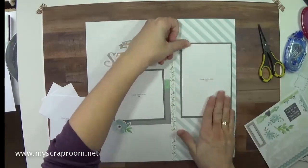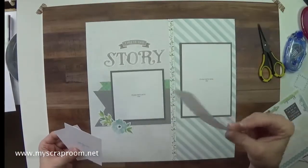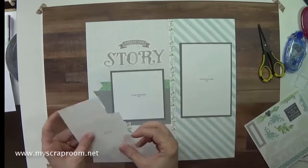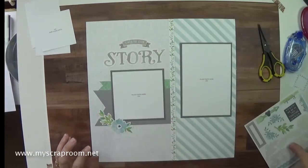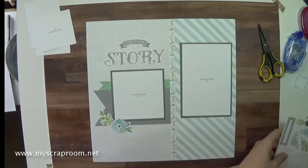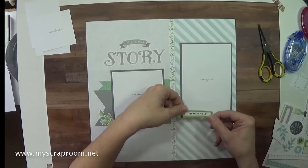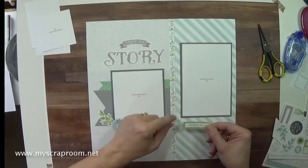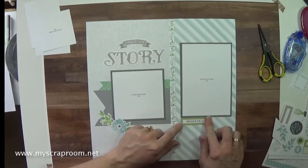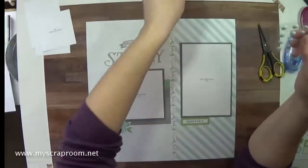The one thing that I really like about these photo placement squares, they are not cardstock. They are regular paper size, so they do not add any extra weight to your layout, which I really enjoy. Okay, so this memorable sticker is supposed to go on the photograph, but because I don't have my photograph, I'm going to set it below. And then we're going to use the blues.